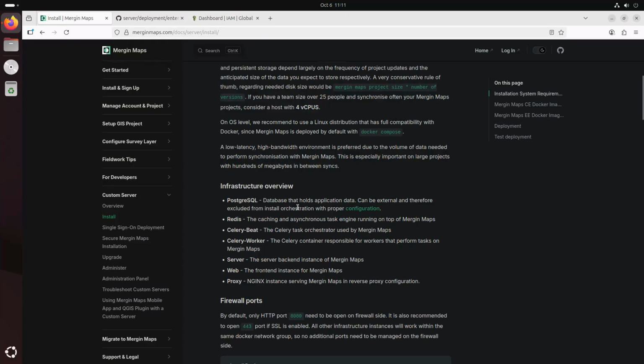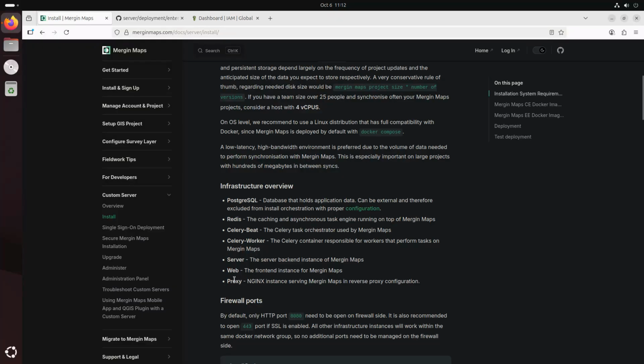Mergin Maps is composed of a Postgres database that holds the application data, a Redis instance that handles asynchronous tasks as well as caching, mainly from the Celery backend, a Celery beat instance to orchestrate the tasks, one Celery worker which is responsible for performing the tasks, the server backend of Mergin Maps, which we simply call the server side, and then the web application, or the front end of Mergin Maps.